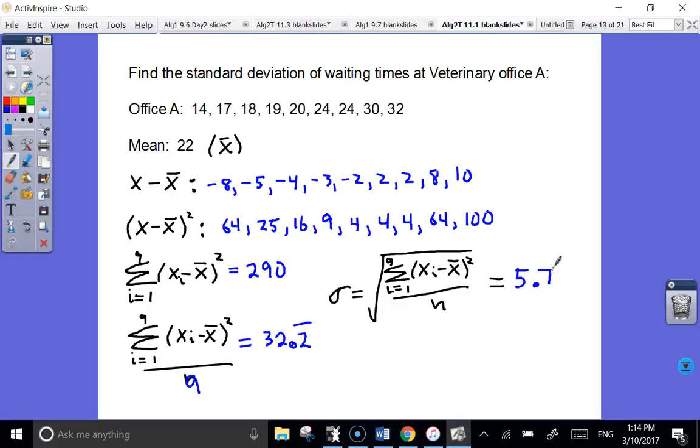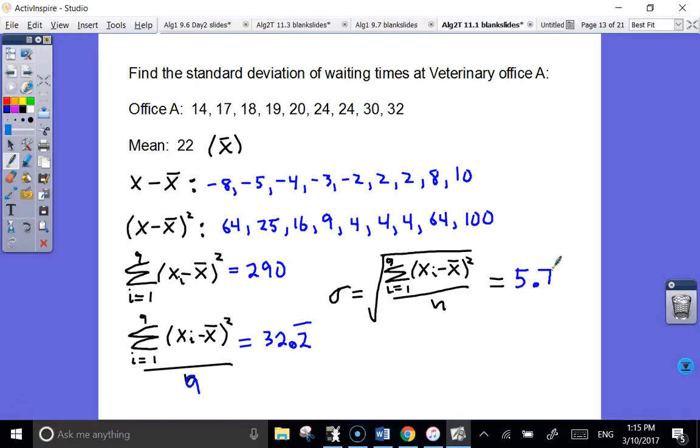So another reason for taking the square root is that you're trying to come up with some measure of how spread out the data is. But the waiting times at the office are all measured in minutes, and at this point you're taking the sum of the squares. This is minutes squared. By taking the square root, you're getting back to a measure of spread which is in the same units as you're measuring, right? 5.7 minutes. In the end, that wasn't that hard of a calculation. You just take it one step at a time.